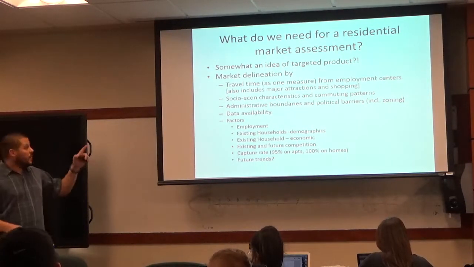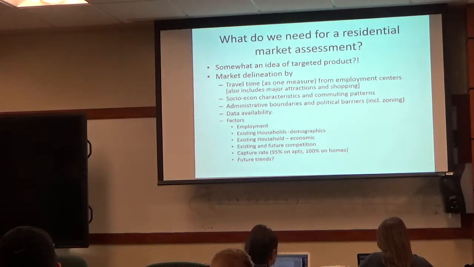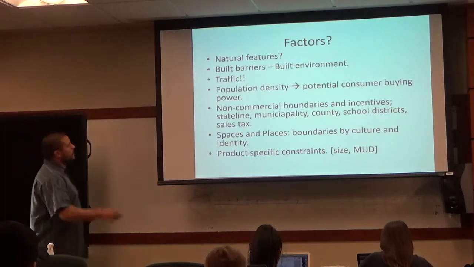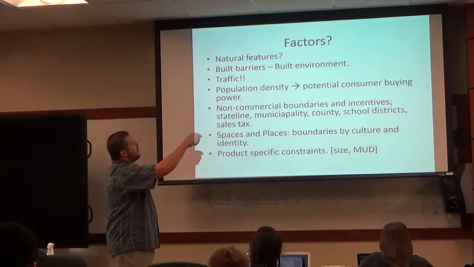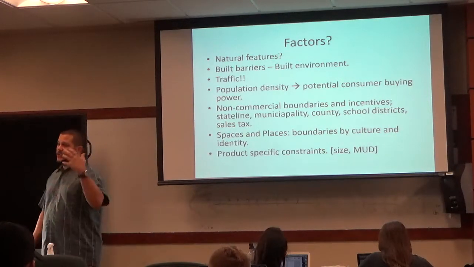So, you have different desires about that. Say, if I still live with my parents after graduation from college, I would like to find a job and finally move out. That is a desire, or sometimes a plan. Alright? Here we go. Natural features, built barriers, built environment, traffic. All this I can use for delineation of my market.